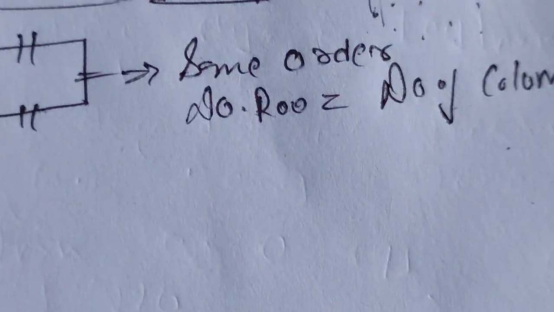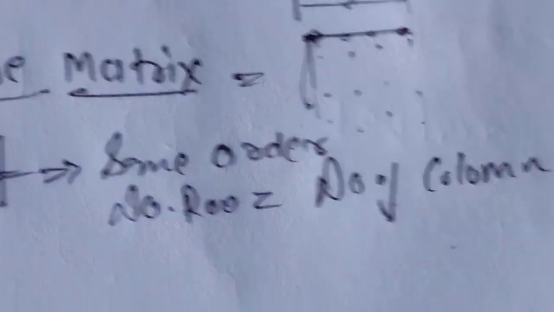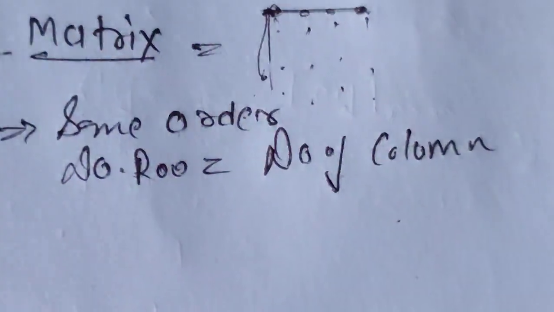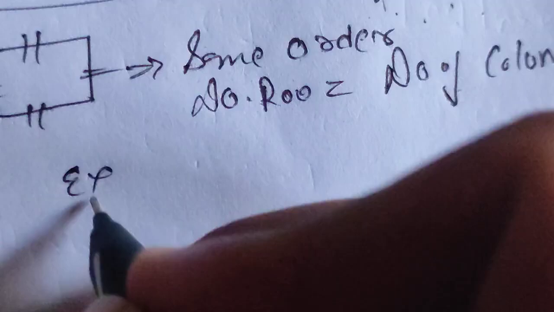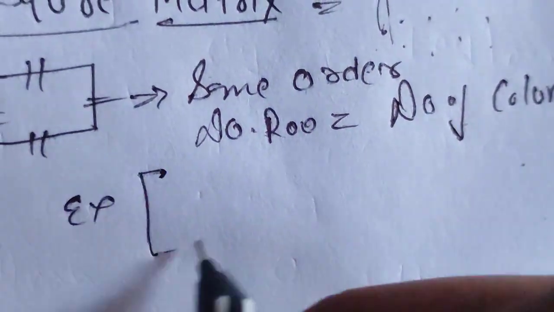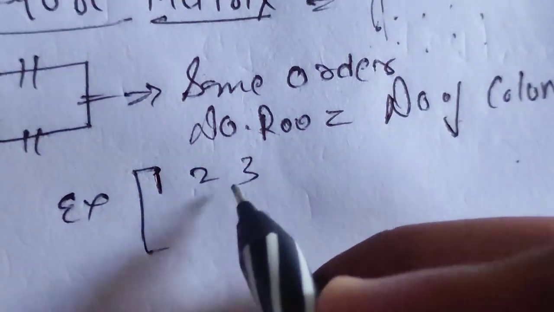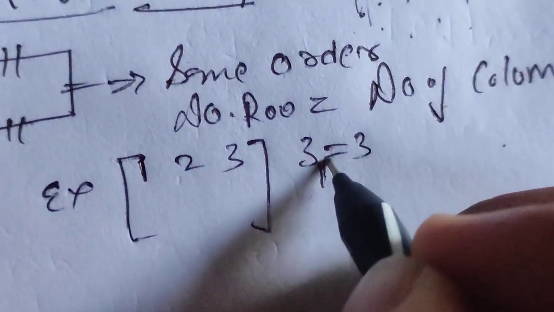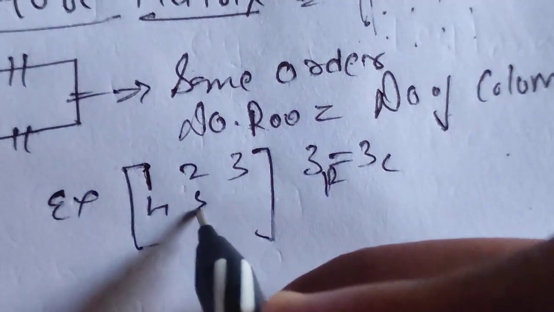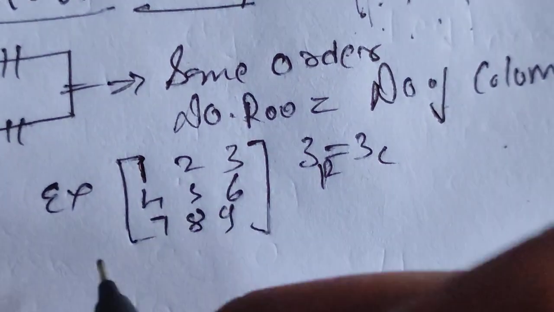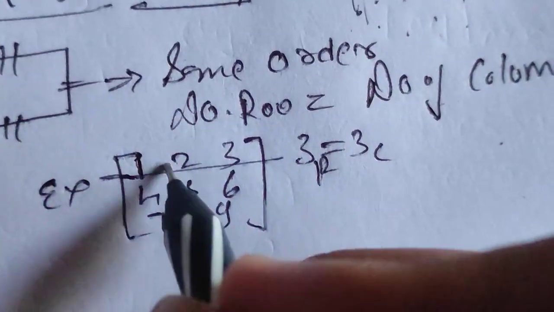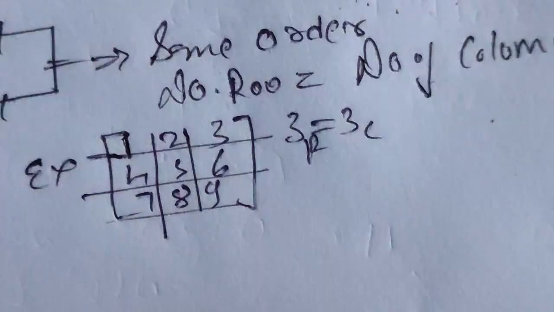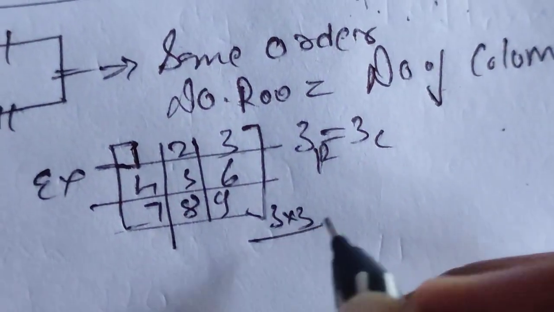Okay, that was real life. Now we talk about the mathematical way, because mathematics usually helps us understand the concept. For example, I make a matrix like 1 2 3. I'm making a matrix which has 3 rows and 3 columns. So this is 4 5 6 and 7 8 9. In this case the number of rows is equal to the number of columns. You see, it makes a square, like a Sudoku square. This is called a square matrix.